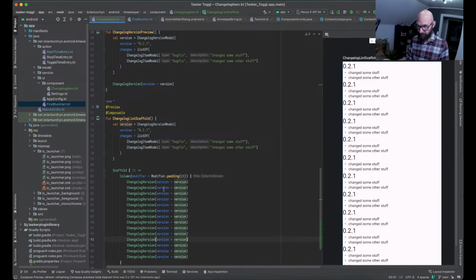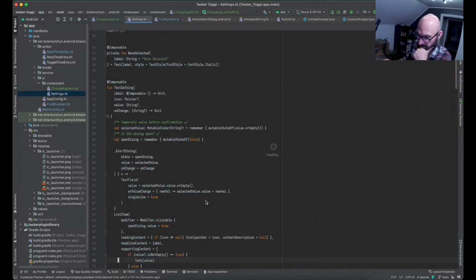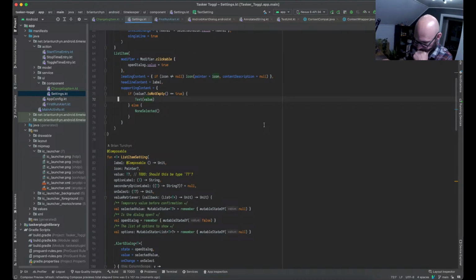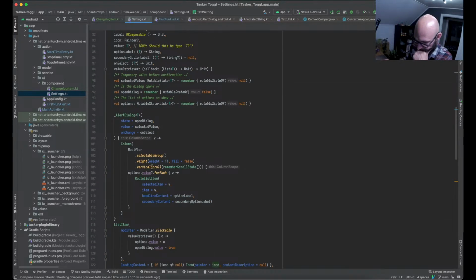Okay. So, scrollable stuff. We do this within our setting list items. We have a modifier for vertical scroll.